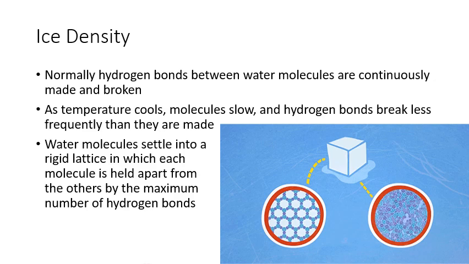Then eventually, just before the water actually freezes into ice, the temperature is so low and the molecules are moving so slowly past each other that you basically don't have hydrogen bonds breaking at all. Instead, you just have them forming. And then you end up in a situation where every water molecule is making its maximum amount of hydrogen bonds, which is 4. And if all the water molecules are making 4 hydrogen bonds, they can only have a particular arrangement vis-a-vis each other if they're going to be making all of those bonds. So they're going to settle into this crystal lattice structure. A crystal structure is just a repeating pattern throughout a substance, and ice is an example of a crystal lattice structure. So all of the water molecules will have a particular arrangement vis-a-vis all the other water molecules around them when they are in ice.